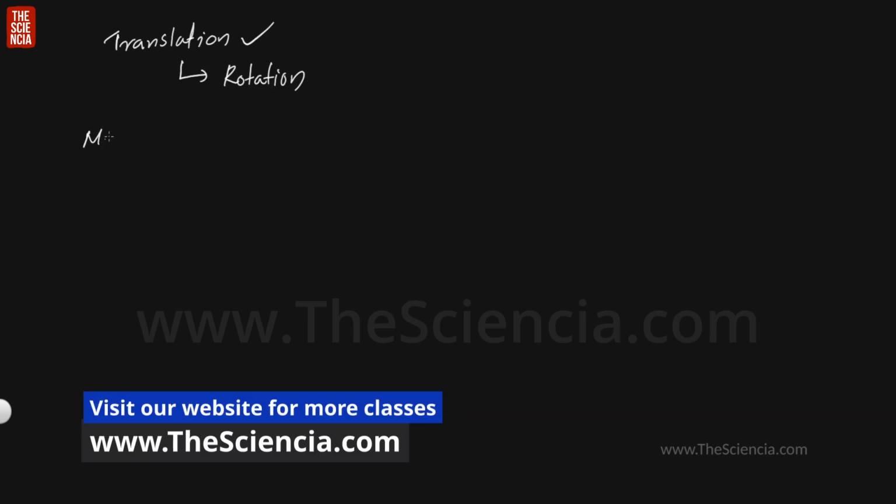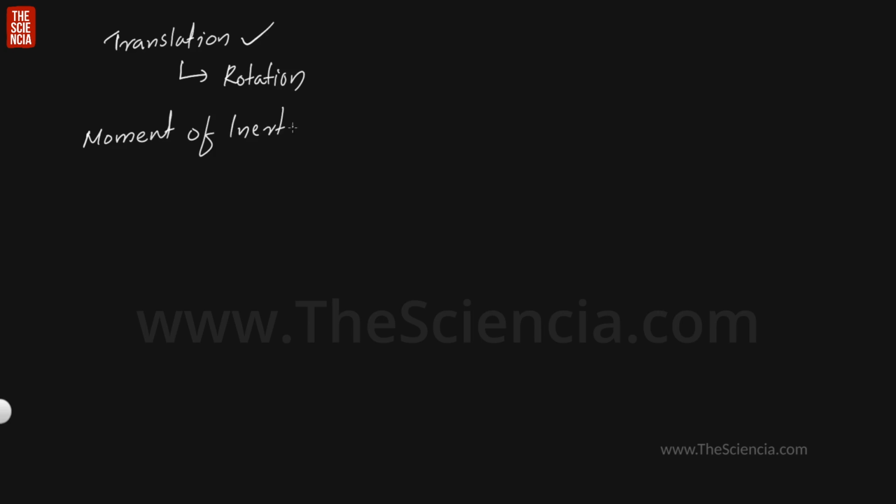So here we are discussing rigid body dynamics, that is, a rigid body in motion. You know all the equations and everything about a rigid body in translational motion. So I am discussing a rigid body in rotational motion. Now we are going to discuss moment of inertia. So here, what is inertia? I think you already know.